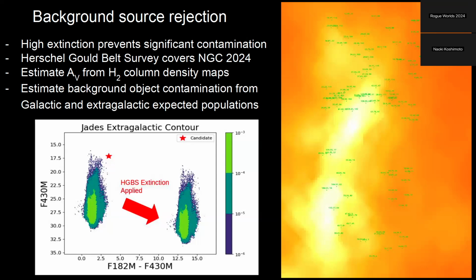And then we compare that to the actual measured photometry of the source. From there, we can estimate the expected number of background contaminants, and that will tell us whether something's a likely member or likely a background object. So if the observed photometry overlaps this contour with the estimated extinction, it's probably a background object. If it's significantly further away, it's probably a cluster member. I can go into more detail if you like, but it's a little involved.